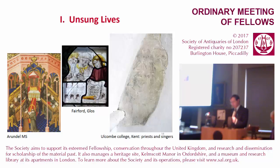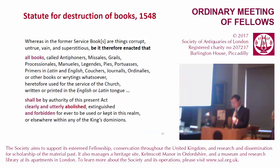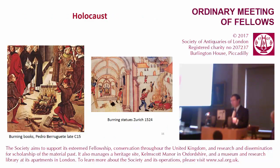At Christmas 1547, preparations were being made for the forthcoming Book of Common Prayer under the guidance of Archbishop Thomas Cranmer. Among decisions made then was to push a fierce statute through Parliament. This was to order the surrender of Latin service books from every church and cathedral and to have them all delivered to sheriffs and bishops. Huge fines for non-compliance and large payments to informers were key to the success of what must have been a traumatizing command. Countless churchwardens' accounts include payments for carrying piles of books away from churches to be given up. This operation was carried out from summer 1548 onwards, when these altar and choir books were destroyed by being burnt or cut up into pieces. This terrible Holocaust ended 1,500 years of Latin music throughout England and Wales.